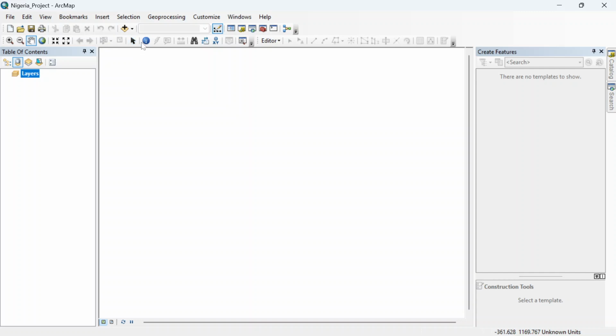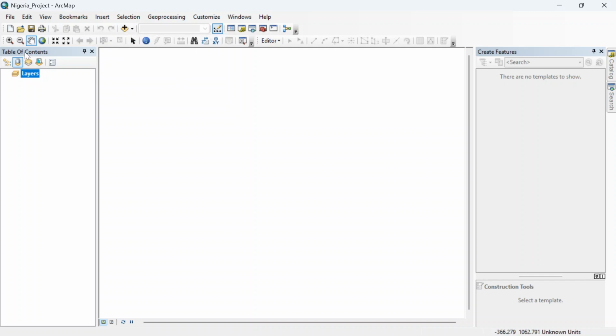Now we have this particular tool called the identify tool. We are not going to delve into that yet because we don't have a map. So I will explain more of how these tools, especially the tools toolbar, are utilized when we upload a map. The identify tool is one of the most useful tools in GIS because it lets us inspect the attributes attached to any feature.